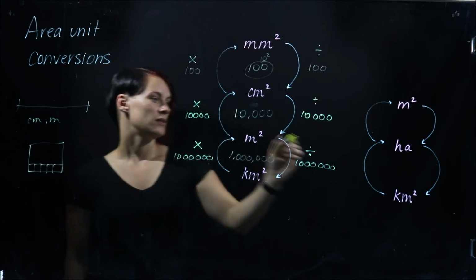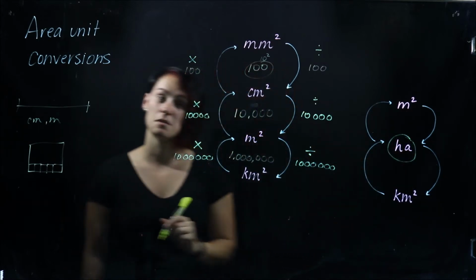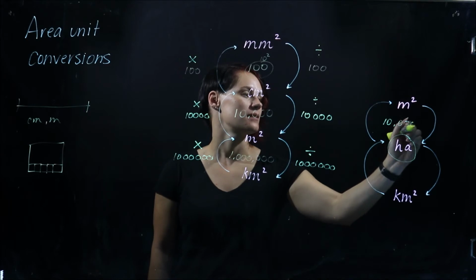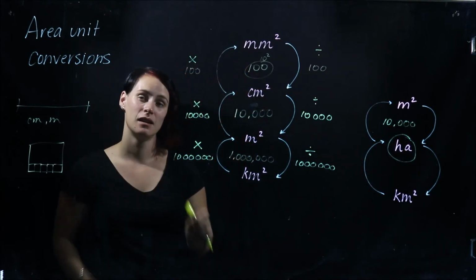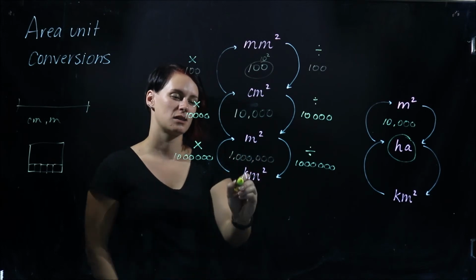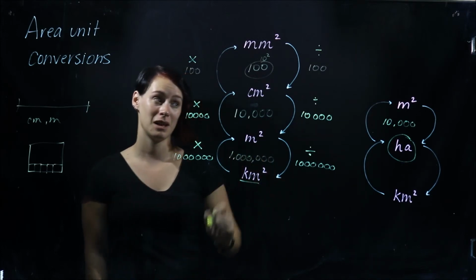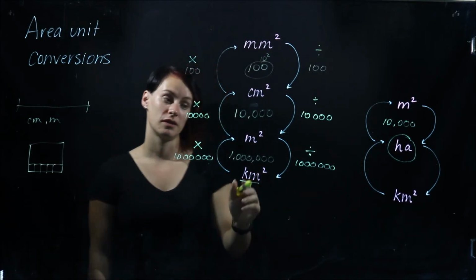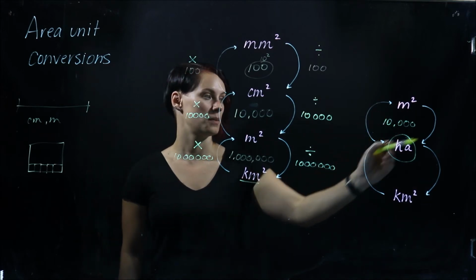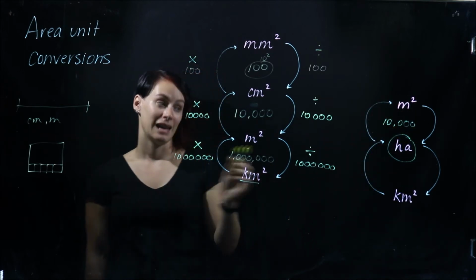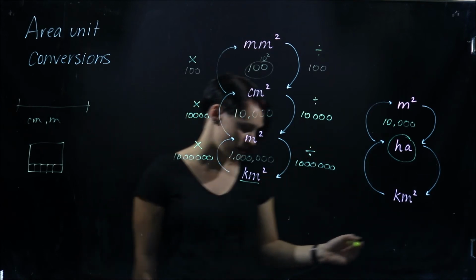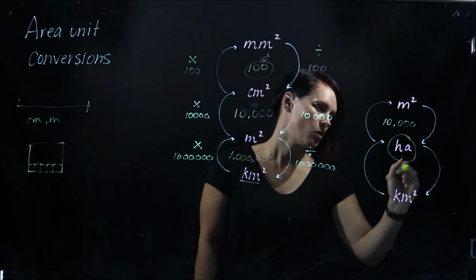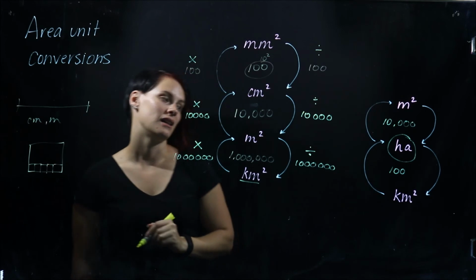Okay. Now we'll have a look over here, because this has an extra kind of measurement in it, and that's hectare. Now a hectare is 10,000 square metres. That's a particular type of measurement. We know that a square kilometre is actually 1 million square metres, but we aren't really going to measure too much stuff in square kilometres. So we use this more often than we would use square kilometres. So we need to know how to convert between square metres and the hectares, and hectares in square kilometres, right? Now, there are 10,000 square metres in a hectare, but there's only 100 hectares in that square kilometre.